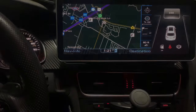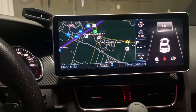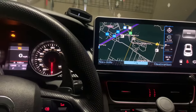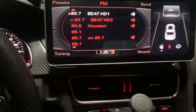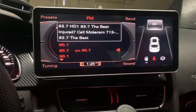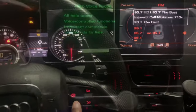So let's try the next function out. Just to let you know, I'm on navigation, as you can see. And if I just want to listen to some music immediately, I can just go right over here and say radio. So I'm going to press this and say radio. As you guys can see, I just pressed radio and it immediately changed. So this thing right here is like the old school hidden CarPlay a lot of people didn't know about.